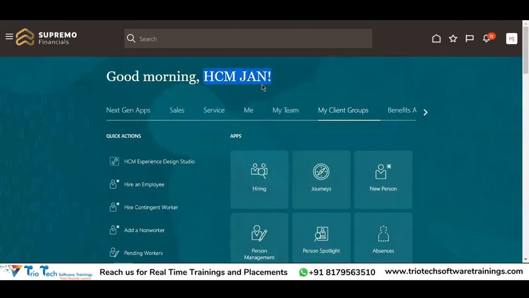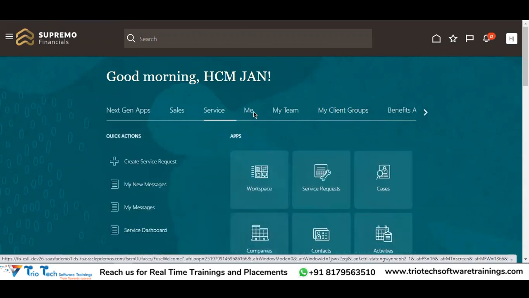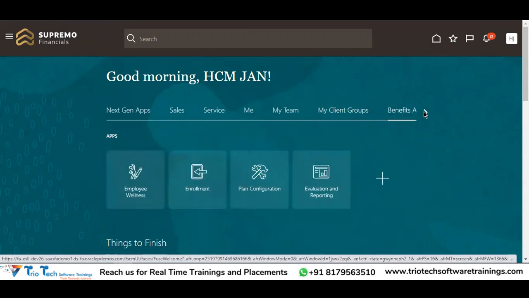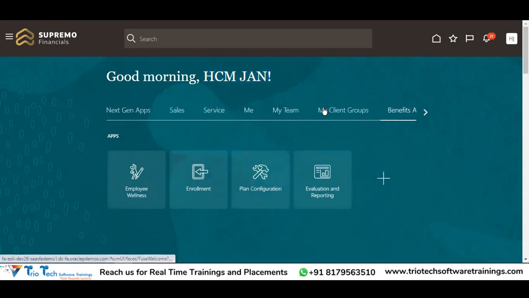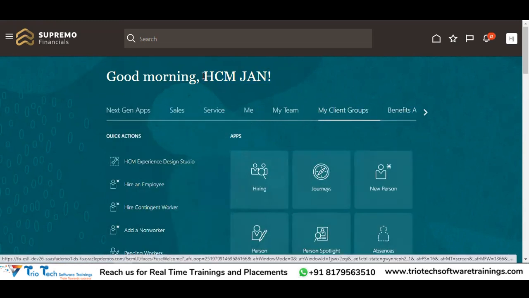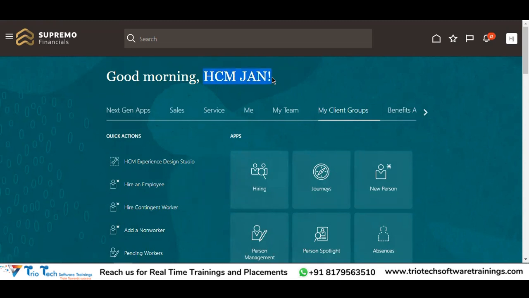now I logged in with my user, that is HCM underscore jan, let's suppose, into the application. When I log in with the application, I am able to see several functionalities here, team. I'm getting many options here. How is my user getting access to all these functionalities? How is it happening in the system? First of all, how was the user account created for me? That also we should note.